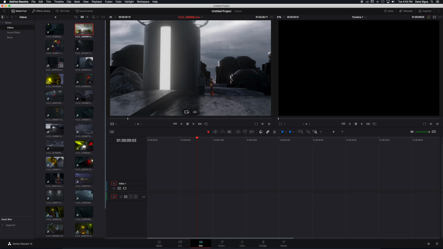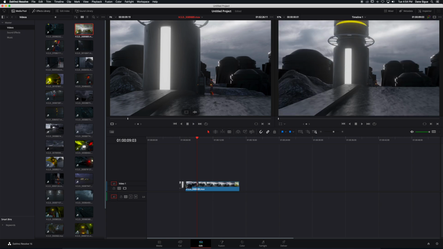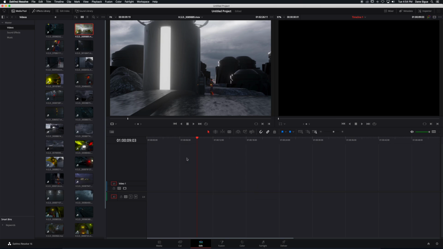However, if you just drag using the video icon right here and drag it in here, you only get the video part. You don't get the audio. And vice versa. If I select the waveform or audio, when I drag it, I only get the audio. All right, so that's the quick way to drag and drop media into the timeline, being specific if you just want the video or the audio. All right, so let's do that.